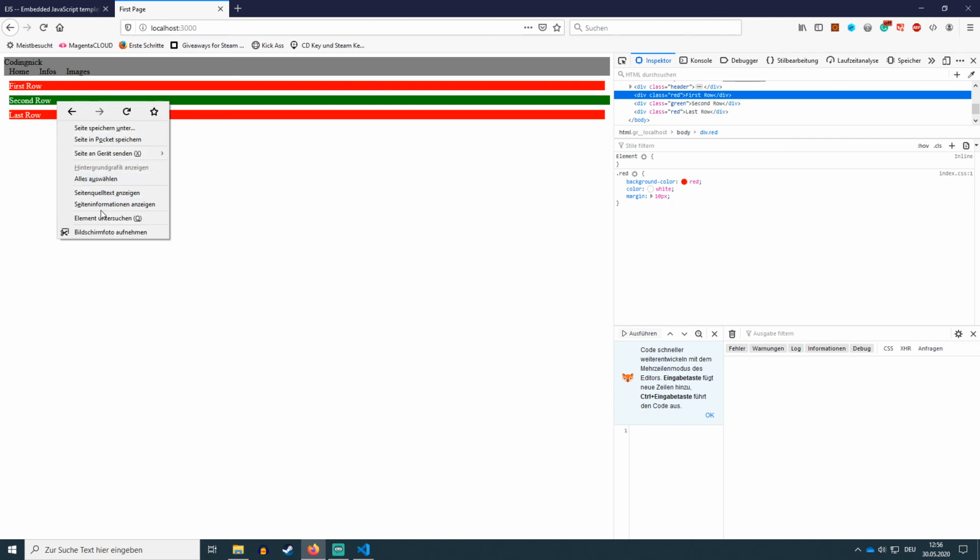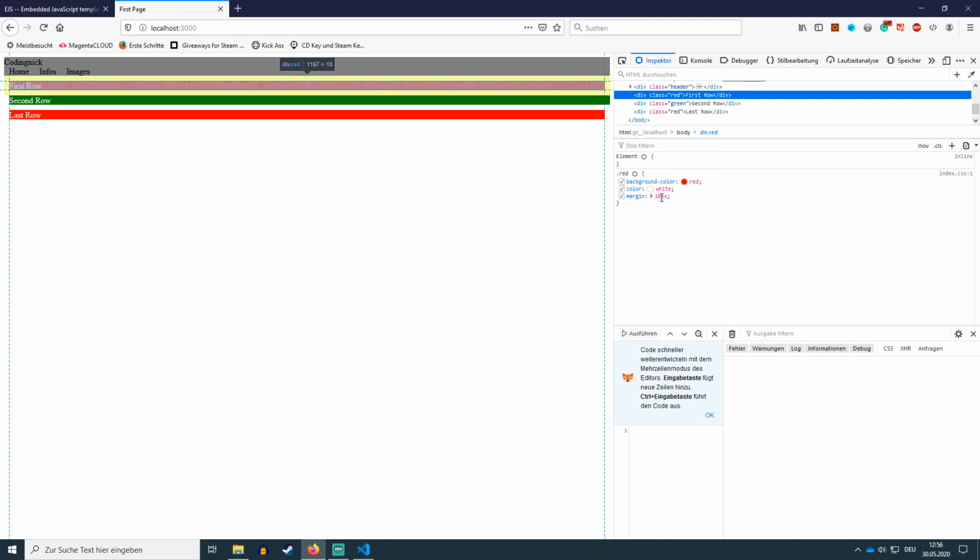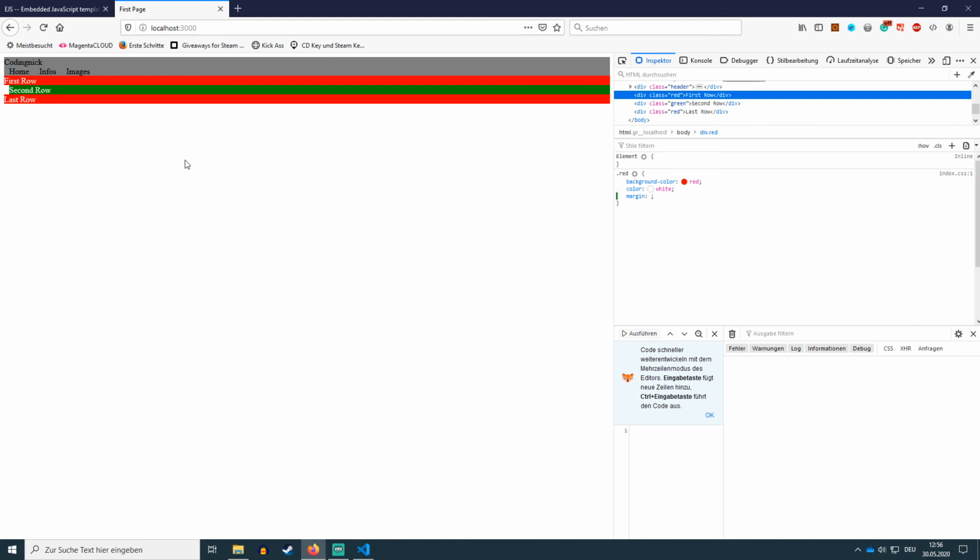That means here you can think of every space here is 10 pixels, and the second row only looks like it also has because of top and bottom, but if we remove this, you can see that the style of the second row is only the margin left.